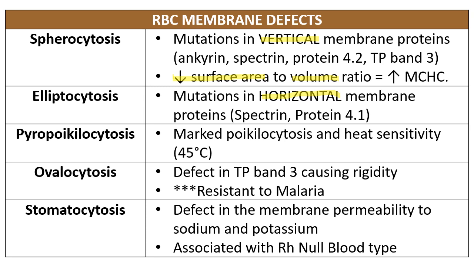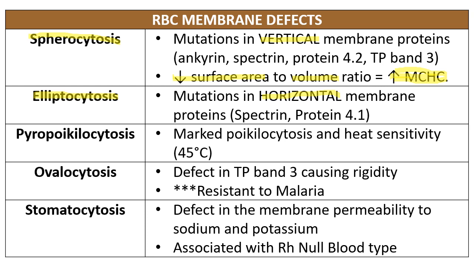So, therefore, ang supposedly maliliit na cell na pupuno ng hemoglobin, okay? So, ang expected laboratory result nito is increased MCHC. Remember, yung mga hyperchromic anemia, ano ulit ang perfect example ng mga yan? Ito yung mga spherocytes natin. Okay? Yung mutations naman ng horizontal membrane, specifically yung spectrin and protein 4.1, ma-appreciate mo sa mga elliptocytes or yung mga pencil-like RBCs natin.